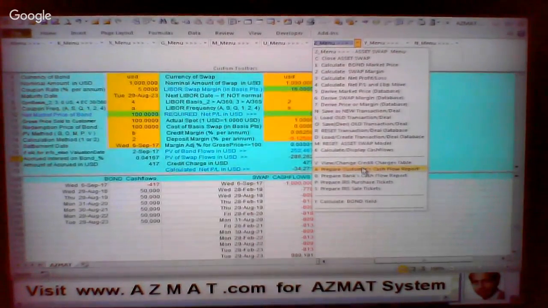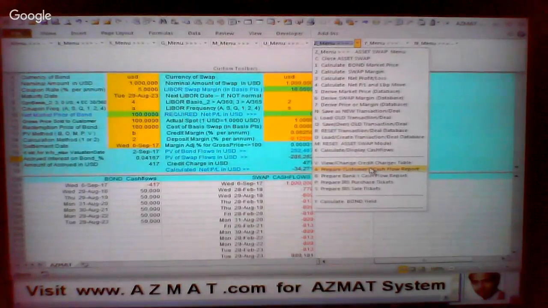So when you say prepare customer's cash flow report, it'll prepare a file which the user, for example a bond trader or dealer, could simply print out and fax to the client, or use the Excel file save as command to save it.